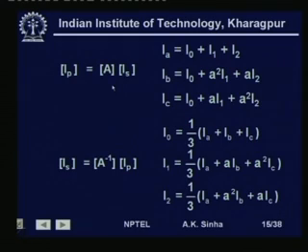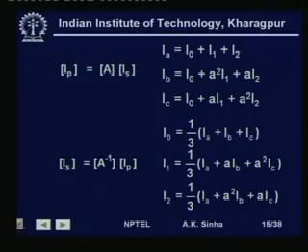The same relationships can be obtained for the currents, just like we obtained for the voltage. Here we write Ip is equal to A Is, which can be written as Ia is equal to I0 plus I1 plus I2, Ib is equal to I0 plus A square I1 plus A I2, Ic is equal to I0 plus A I1 plus A square I2. Again here, for the phase, we are not writing A, because A is the reference phase.